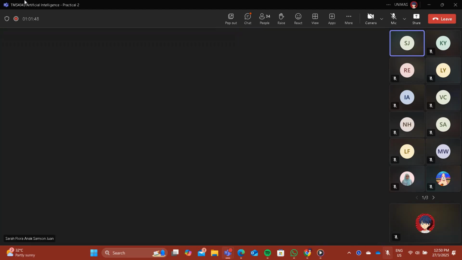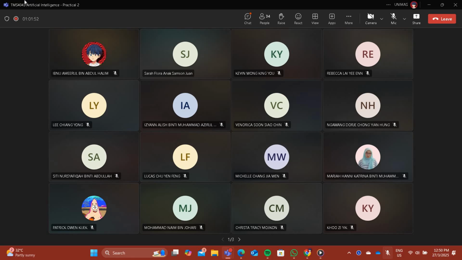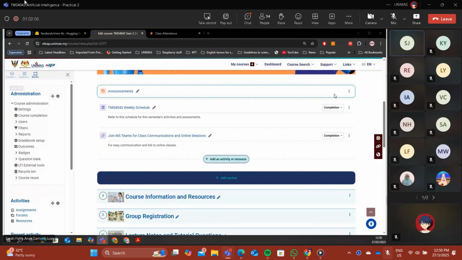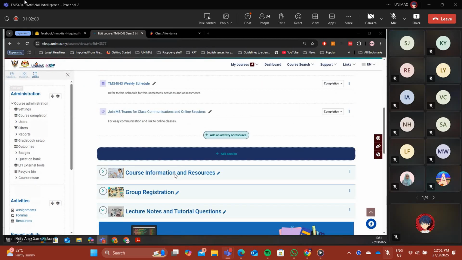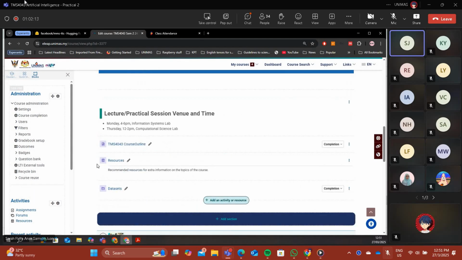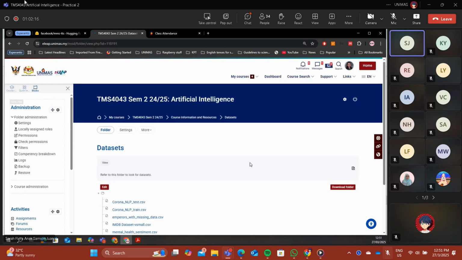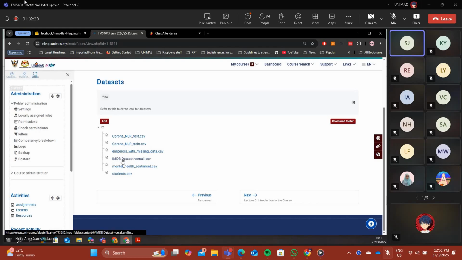So go to the edit cost page, then course info and resources, you have data sets here. Go into these data sets and download the IMDb dataset version small. I have the full version, I put it in Teams, but we're going to use the small first because this is a special one that I created for this practical. So prepare your workspace and then we will start in 2 minutes.